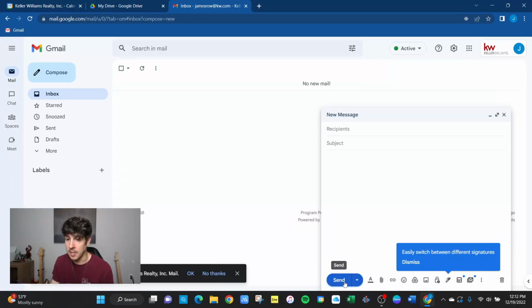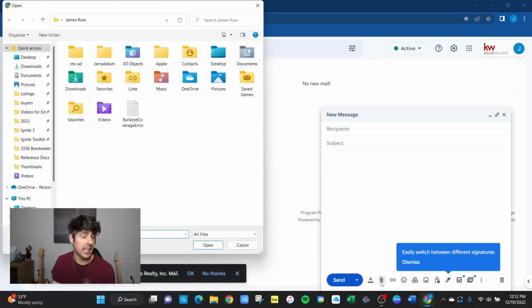But before you hit send, a couple good things to know. Know this paperclip button right here. This means you are attaching something to an email. Think of it like you're sending a letter, but I needed to send a picture with it. I could paperclip it to the back, basically. So that's the attach button. If you click that, it'll open up a file explorer and you can click any type of document you want here to attach.